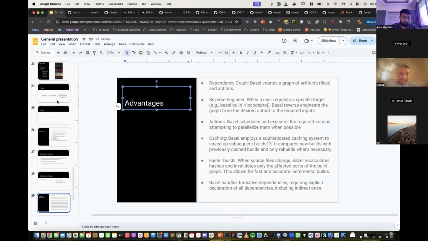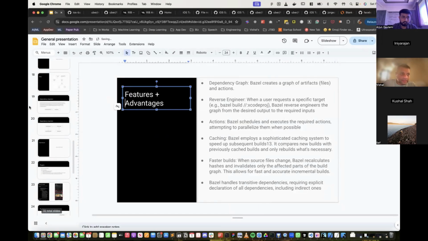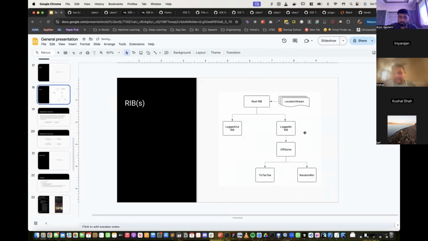Let's say this location stream is originated from here, right? So still all the sub ribs need to have access to that location.